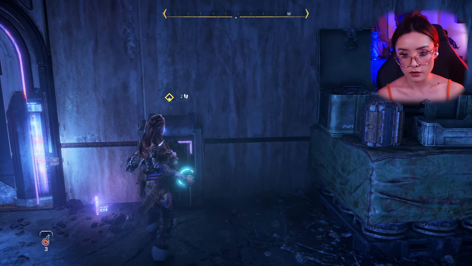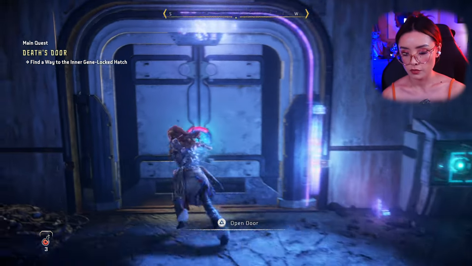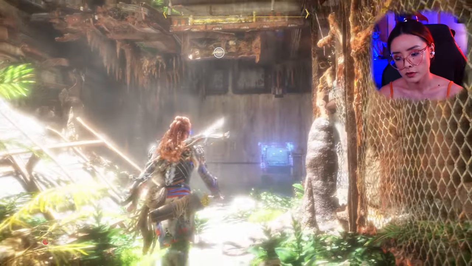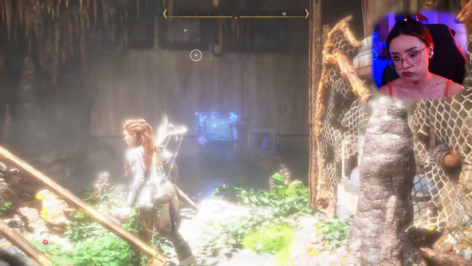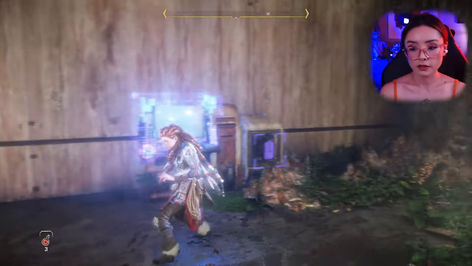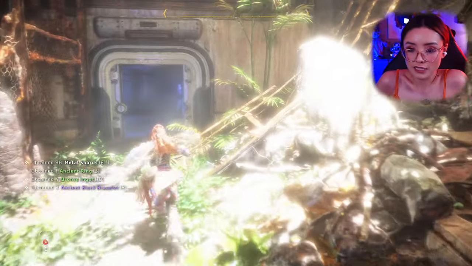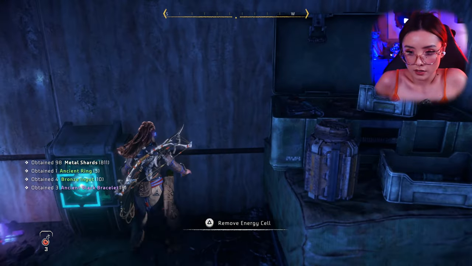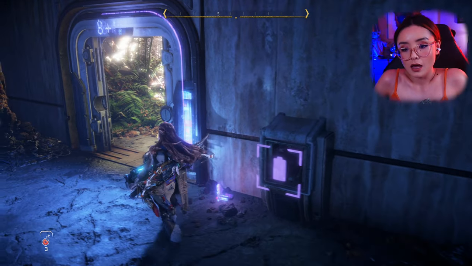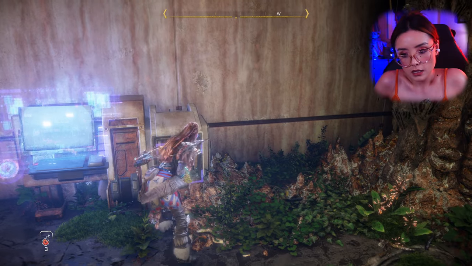Let's put a key here. That did it. Okay, I need another battery. Oh, wait, let's get this. Bless you. Oh, I was kind of scared it was gonna close on me. Let's put this inside.